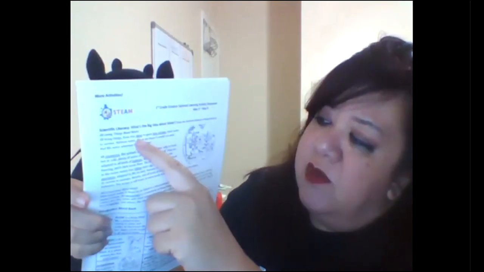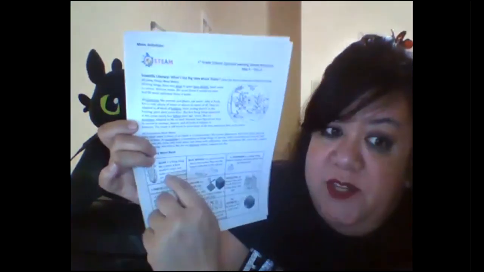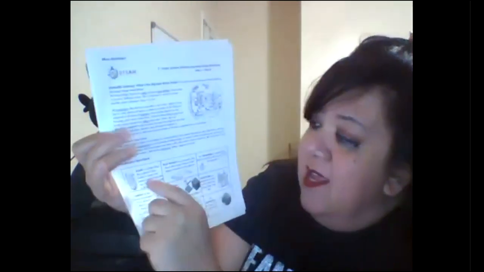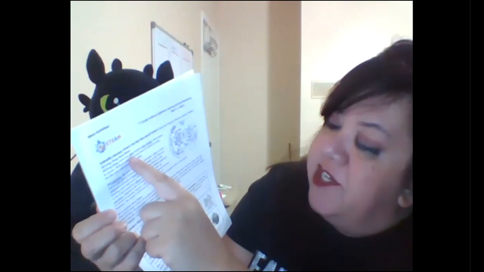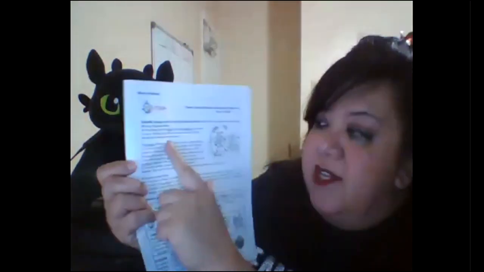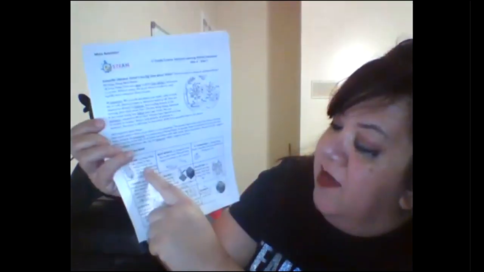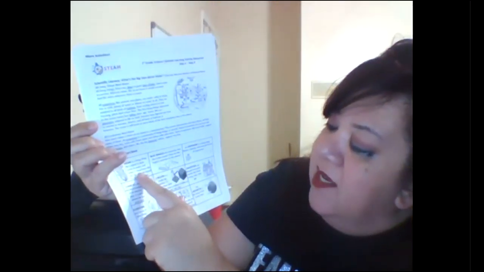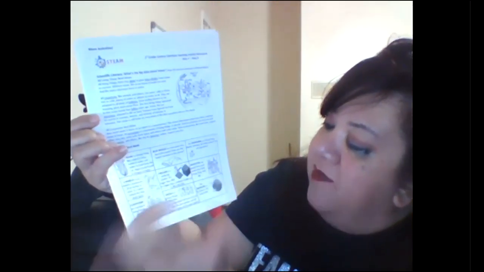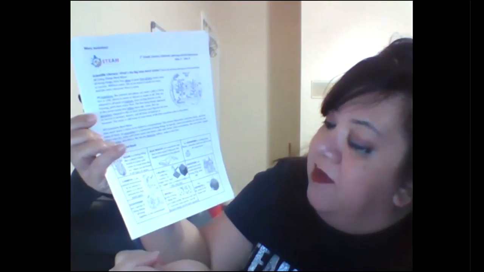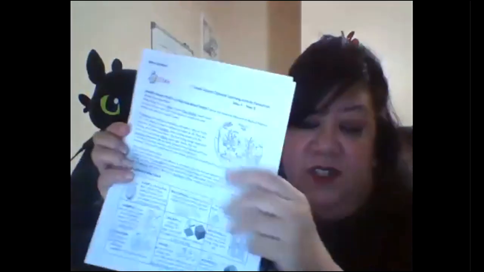But one of the text features I see here is words that are underlined. Okay, in this particular one, the words that are underlined correspond, or they match up to a word down here in your word bank. Okay, so like the first word, algae, is underlined here in the reading, and here it tells you algae is a living thing like a plant. It lives mainly in water and makes its food from the sun. Algae can be found in all types of water. Okay, so that's what these underlined words are telling you.